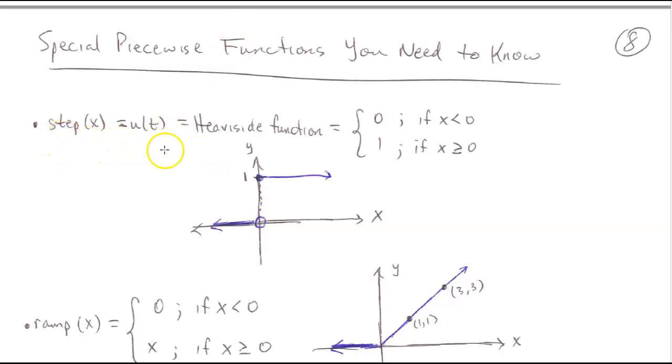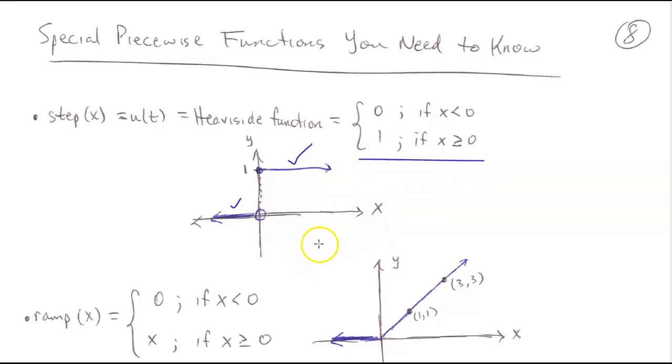One is a step function, also called a Heaviside function. You can see here that y is equal to 0 until we get to values of x greater than 0, and then it steps up 1 unit and just stays there. So that is what a step function is. And of course, this is what is defined in terms of a piecewise function.